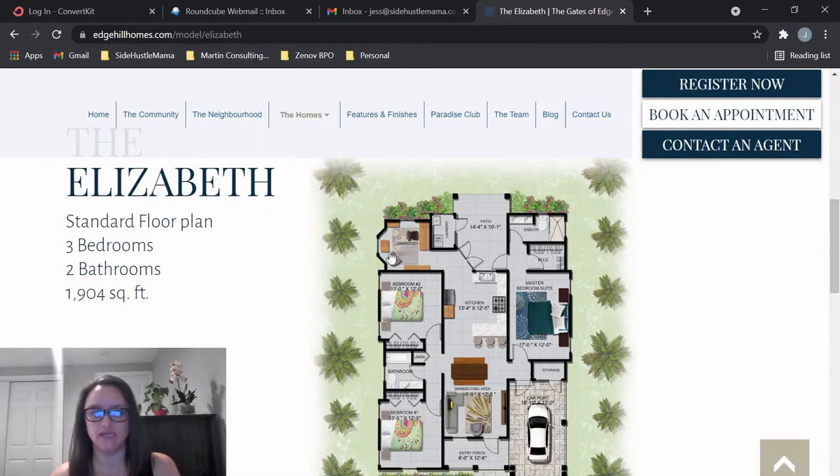The master opens to the patio — this patio is really large. You also have the laundry room here. One thing I really love about this model is that it has a den/study area in the back. I would put my office there — though the kids might try to steal it for a playroom, or my husband for his man cave. It's very versatile: playroom, extra den with a TV, office, or you could even put a sofa bed in there for guests.